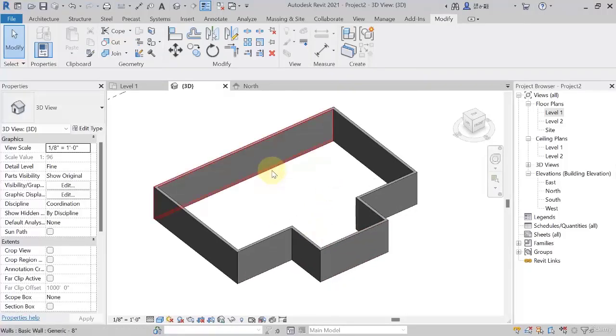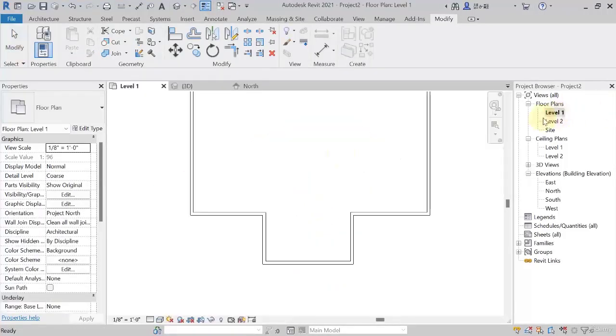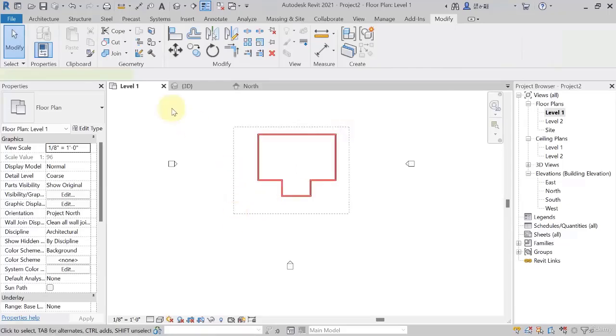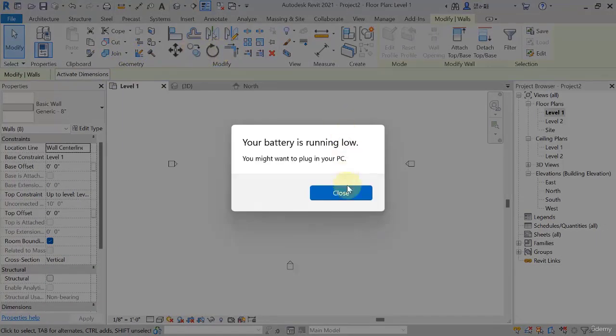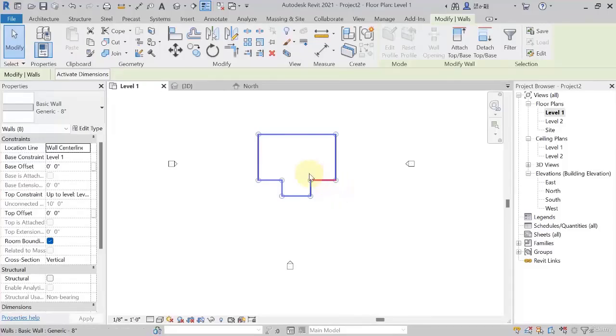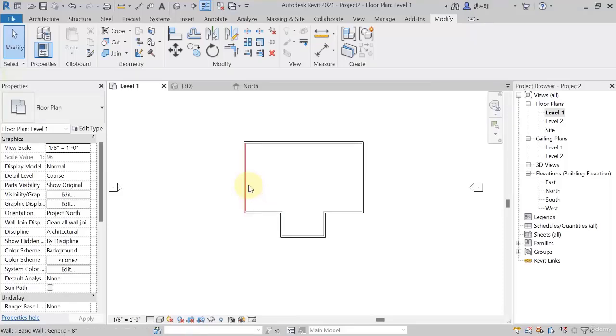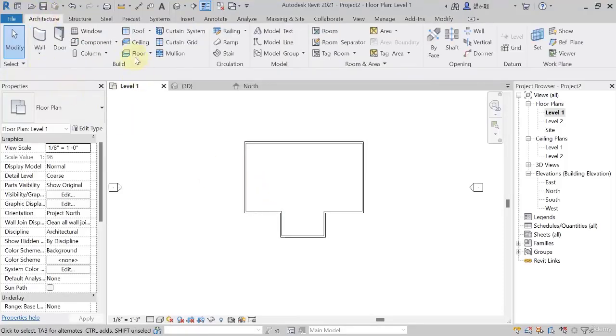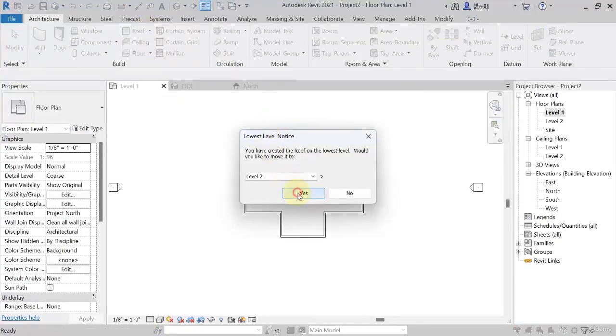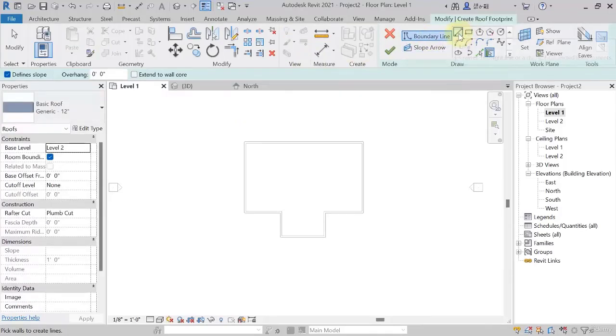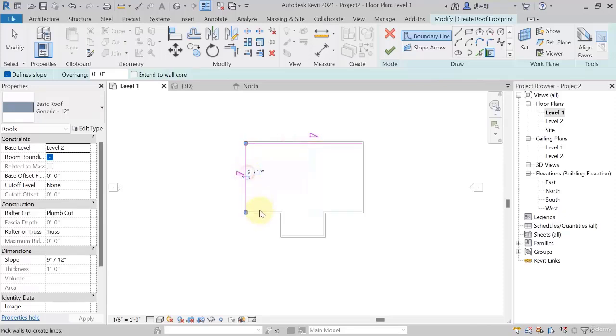Now I want to draw the roof here. So what you can do, first copy this one, select, use the copy command. From here you can use the copy command also and copy it. Now if you want to draw the roof, what you have to do, Architecture tab, Build panel, here you will get roof by footprint. Yes. Then you can select pick wall, or otherwise the line option is given. I'm selecting pick, just pick the wall from here and draw the roof.